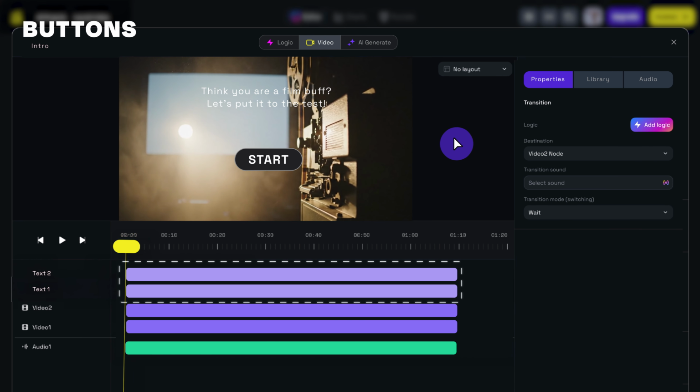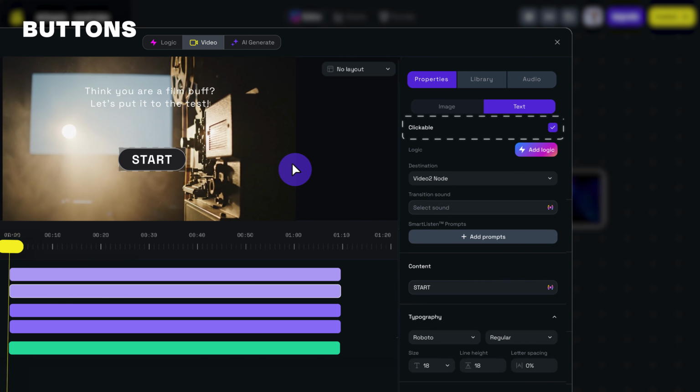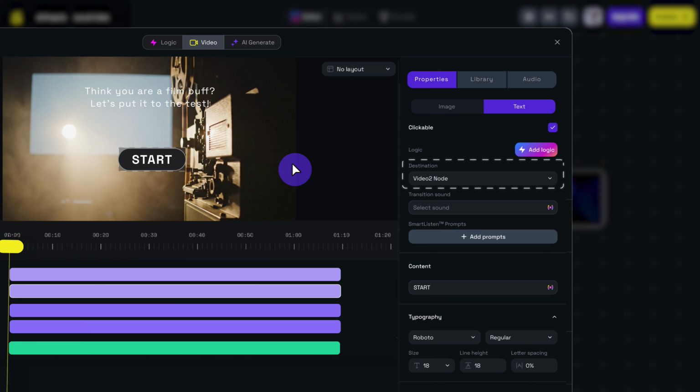Now this next part, I would say, is very important because this is where Adventr differs from all other video editors. You can see we also have these two text layers in our timeline for the text on screen, being the description and the box that says Start. If I click the text that says Start, you'll see in the properties there is a clickable option and it's checked. This means that this text layer is now a clickable button for players to interact with. On these settings, we can also see what video node it will go to when it's pressed, if any logic is set up with this button, or if any sound effects should be triggered when selected.